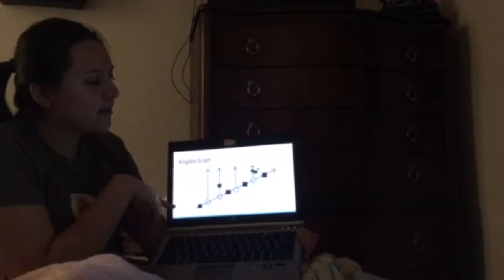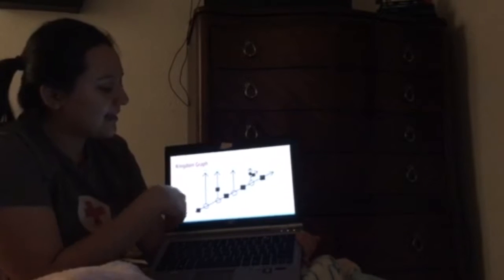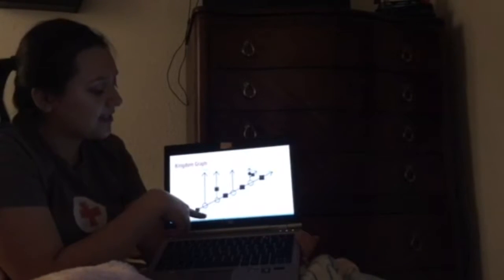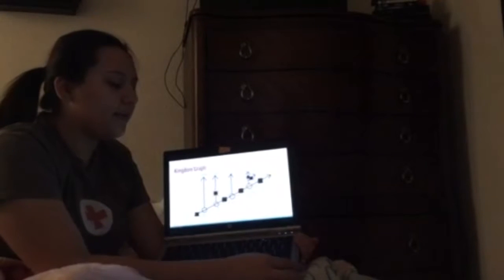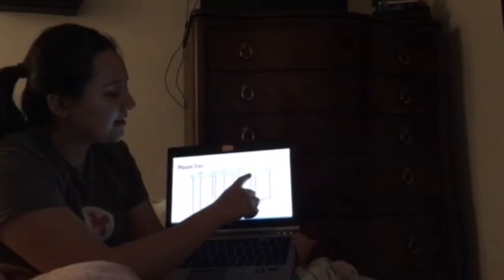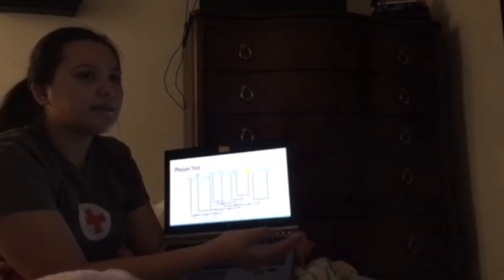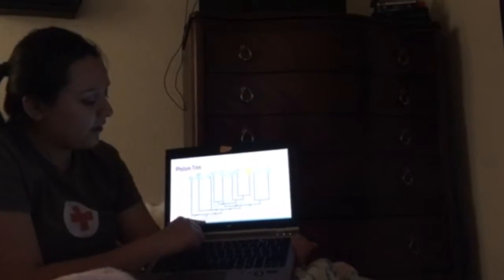Here is the kingdom graph. In the kingdom graph, we can see that Mya arenaria is an Animalia. Therefore, that means it contains all of these characteristics, such as a cell membrane, a nucleus, it's multicellular, and it's also a mouth eater. The phylum tree of Mya arenaria. Mya arenaria is a mollusca, which also consists of clams, snails, and octopods. As we can see here, it all starts off with an ancestral protist.